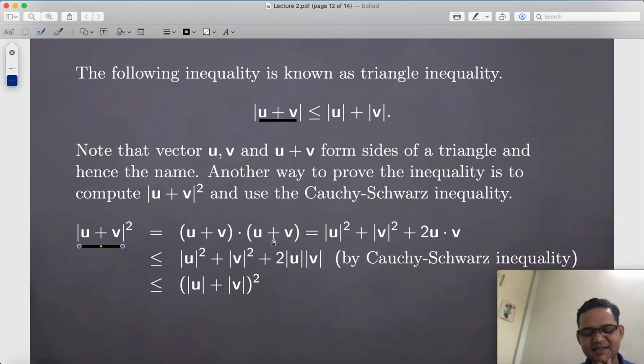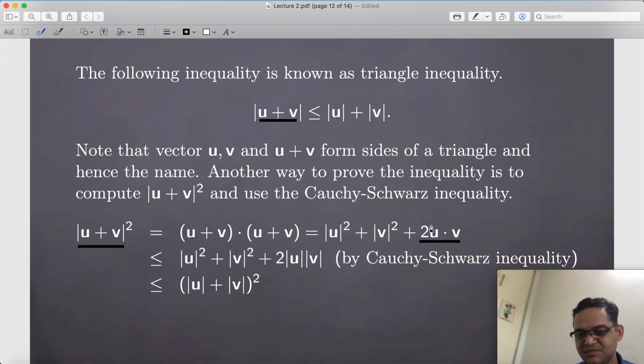All right, so again we use the distribution property of the dot product, and when I do that, I am going to get u dot u. So this is going to give me mod u square, and then I'm going to get v dot v, so I get mod v square, and because there is a plus sign here and a plus sign here, twice u dot v. Okay, now at this point, these quantities are the modulus, whereas here is the dot product. Now recall that for this dot product you had an inequality, which was the Cauchy-Schwarz inequality.